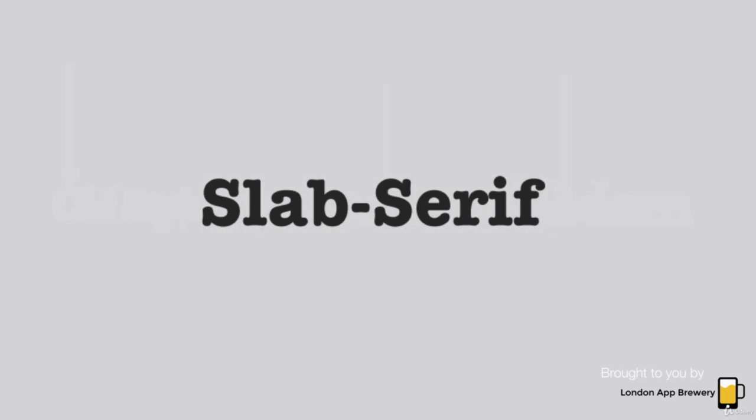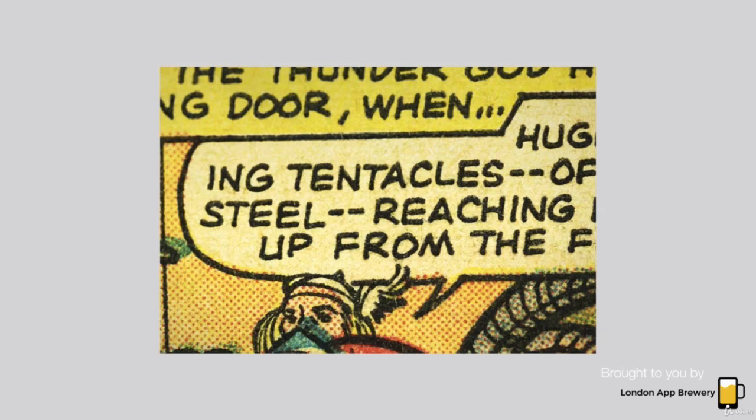So why is that? Well, slab serif was actually created for a particular reason, and it was created for newspaper printing. Now, think about the times when newspapers used to be printed on really poor quality paper. What happens when you put ink on poor quality paper? Well, the ink will spread out and you will lose a lot of detail. If you think back to those hand-lettered comic books, the typeface that's used is a type of comic book typeface, but it looks very similar to this kind of slab serif. And the reason why it was styled like this is so that it would look good despite the poor quality of the paper.